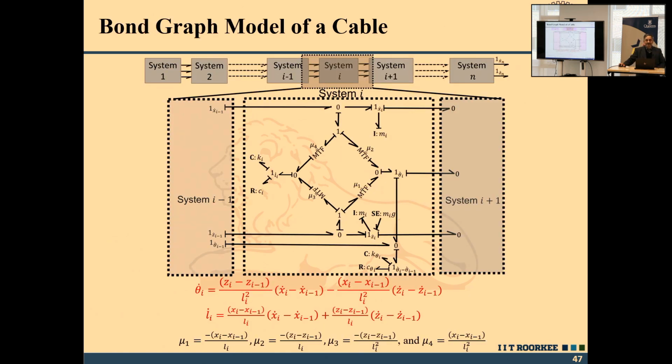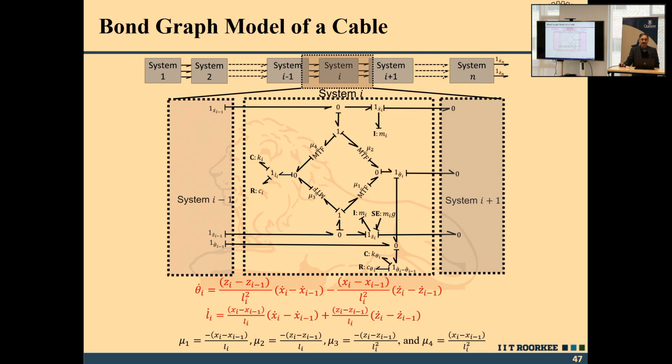Yes, this is the bond graph. I do not know how many of you are aware of it. In fact, yesterday I took a workshop on bond graph modeling. So, we created a dynamic model of this system using the bond graph, and we essentially require the velocity relationship. So, the velocity of the cable, we could find mathematically for the translational velocity and the angular velocities, knowing the x and z coordinates and x and z velocities.